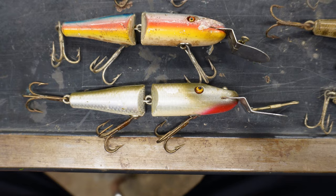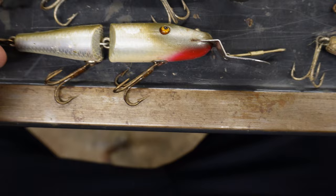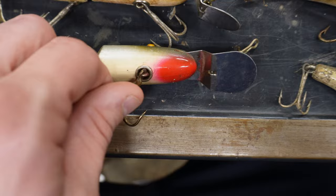I'd have to use a lathe. My dad owns a lathe. I don't own one. I could slip over to my dad's house and try and lathe one of these out. It would be a fun experience. I would definitely want it through wired because I wouldn't want this type of hardware in one of my baits, even though I think that's part of what makes these baits cool. You know, if I was going to make this, it would just be a normal through wire job.